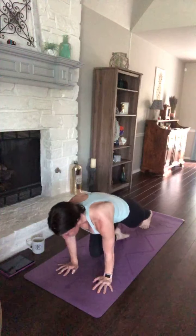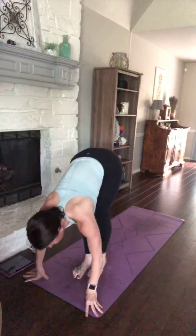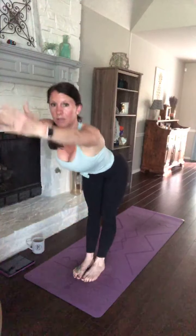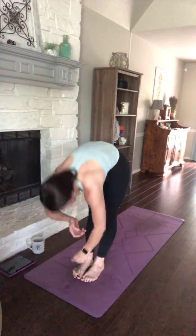Once more. Down dog. Left knee in. Lower it down. As you lift it up, plant your foot between your hands. Look forward and step forward. Half lift. Fold it deeper. Rise to standing. Reach high. Hands come to heart center.